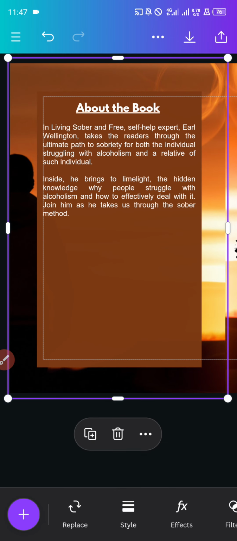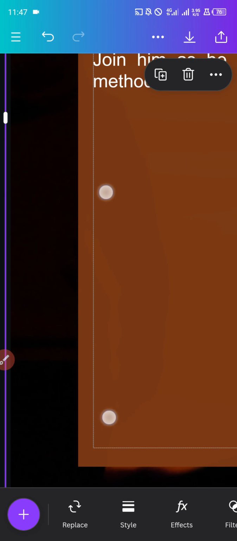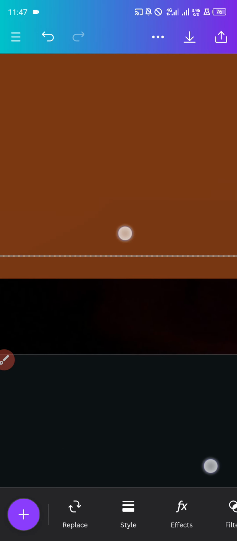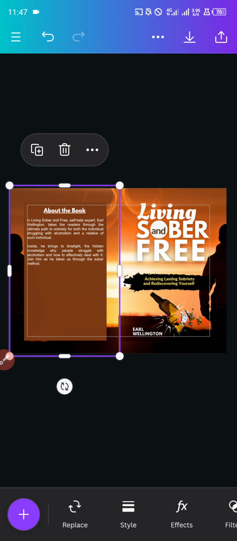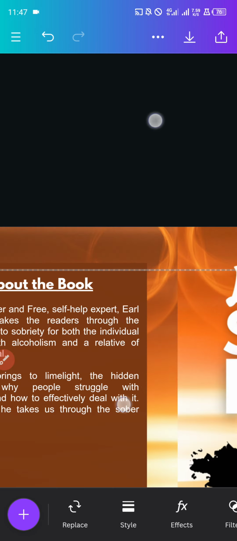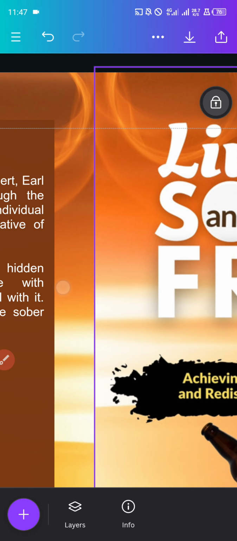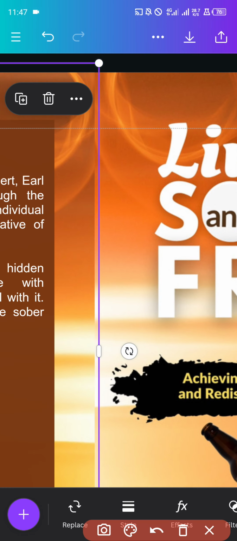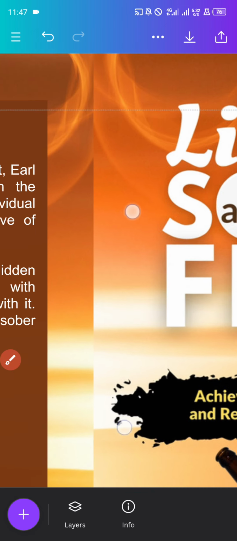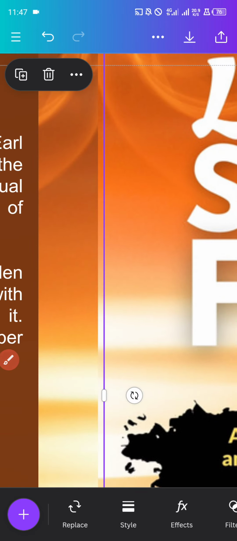Then we'll also check for the back cover. Is it still preserved? So we see the space on the left, check. We see the space on the bottom, check. And we also see the space on top, check. And your front cover should of course be on top of your back cover. So you can see, if I click on the back cover, you can see this space, which means that my back cover is up to these edges, but it is behind the front cover. So your front cover should naturally be on top, which is this. So on top, this one should be under.